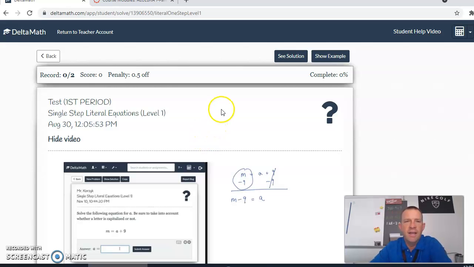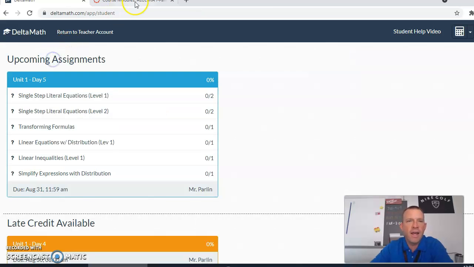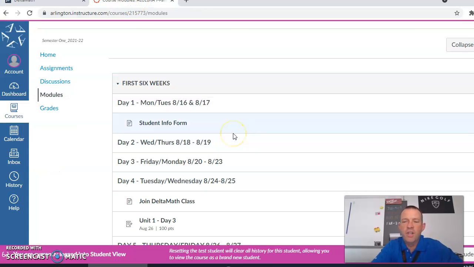So again, Delta Math is a great resource that I like. I don't try to overdo it as far as necessarily the homework. I also don't try to send them out the door with the assignment in Delta Math. I give some time in class to work on it so they can ask some questions. But we do have to have some practice as well as what we do specifically in the classroom for the learning. That again was just a couple things that I wanted to show you.